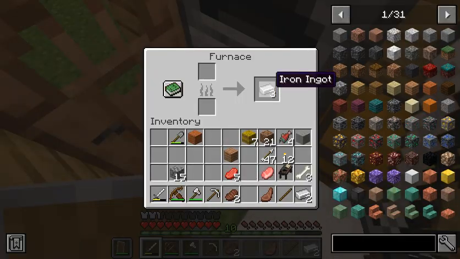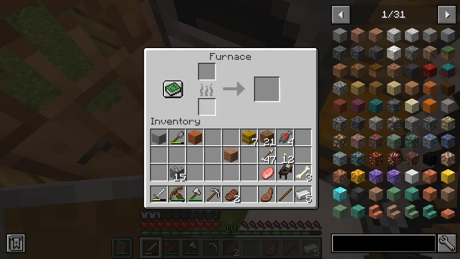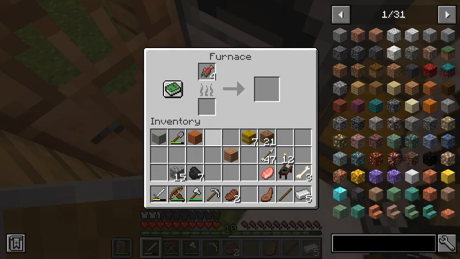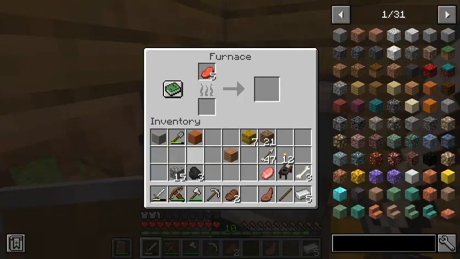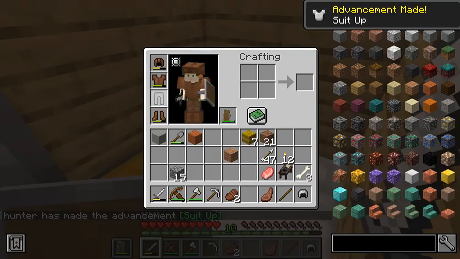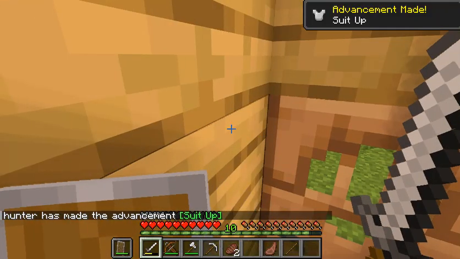Hey, I am not doing too bad off. Far cry from last time. I don't have any coal left, do I? Oh no, I do. And let's upgrade our home. I'm doing so much better.